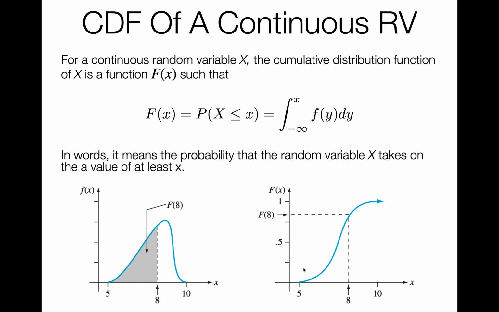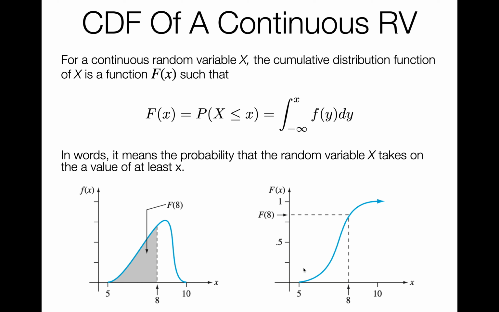Hi everyone. In this video, we're going to start chapter 4, section 2, which is going to talk about the CDF of a continuous random variable, and so how do we get a CDF? And it's going to talk about the moments of the distribution, like an expected value or variance. So we're going to see how those translate from discrete distributions to continuous ones.